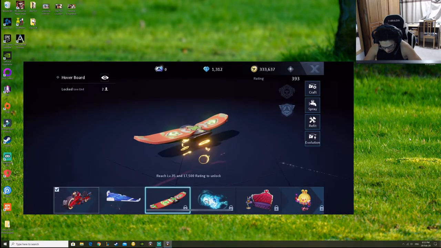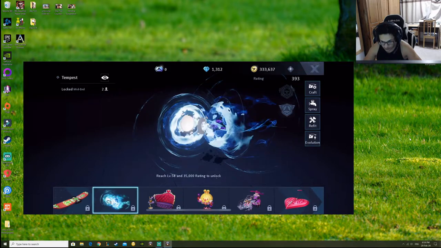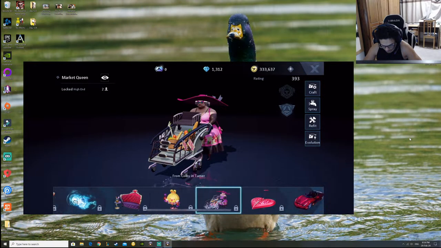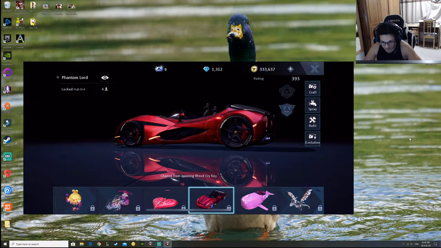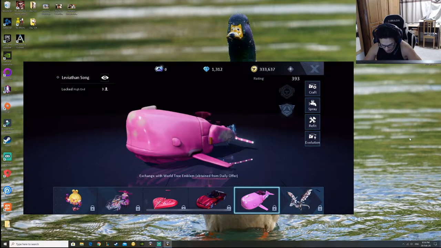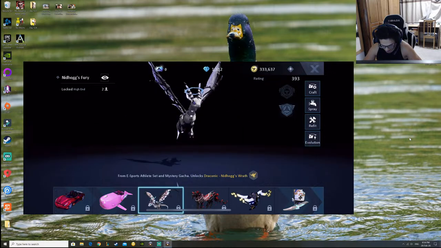So here's the hoverboard you can have, it's pretty nice. And you get a few other stuff, it's pretty sick. Other things that kind of hover as well, and fly as well. That's a pretty nice car if you're asking me. And you also have a dragon as well. Yeah, the whale's kind of cool, but the dragon I think is pretty sick, like the robotic dragon.